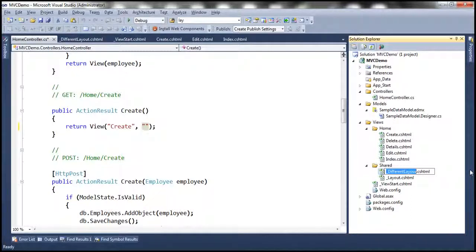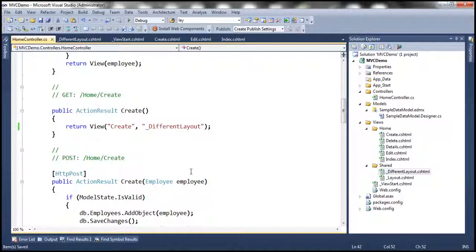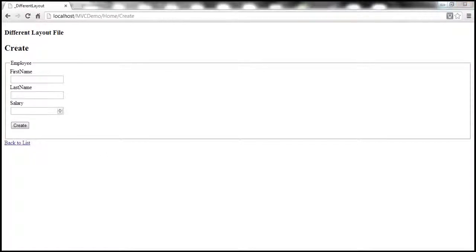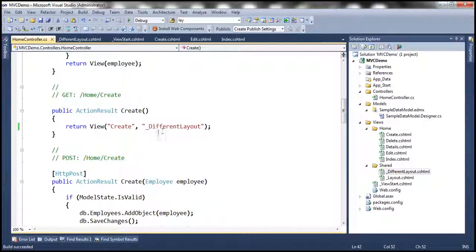So let's copy the name underscore different layout and then pass that here. Let's build the solution and navigate to the create view, so let's refresh this. When we refresh this, it should be using a different layout file, because in our controller action method that's what we have specified. So this is again going to override that.